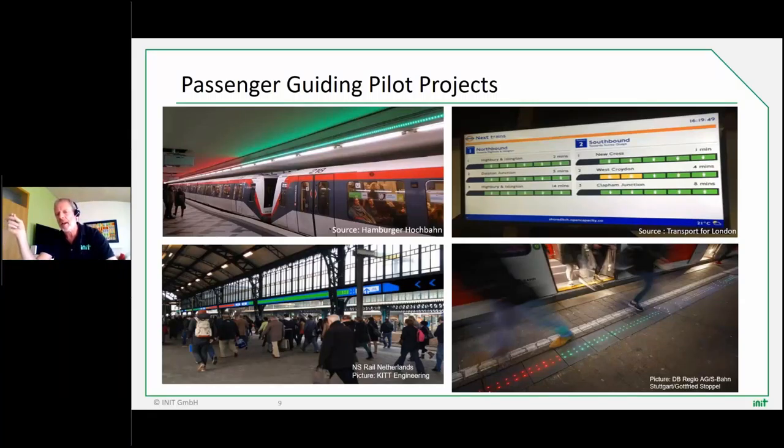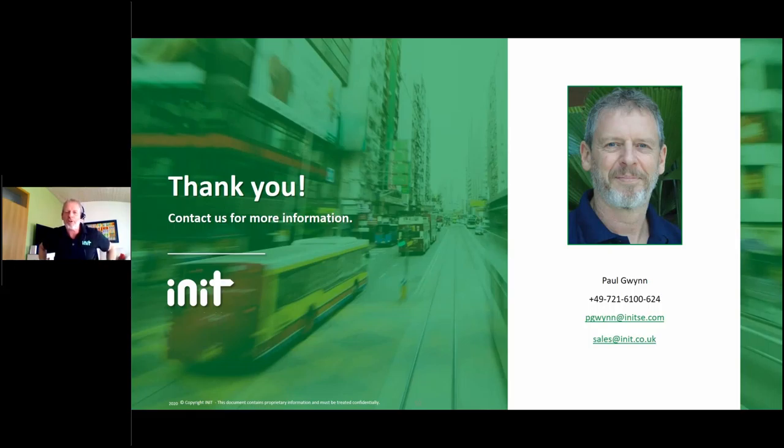The other thing that's emerging is guiding, and particularly in railways, we see things like this happening: based on passenger information in railways and in travel hubs, giving passengers information about which way to route themselves based on the loading that's currently in the system. It sounded fanciful a couple of years ago, but it's now actually reality and happening, and people are trialing this, and then encouraging people to behave in different ways, to use the available space in the networks on a predictive basis, is I think where we're getting to at the moment, and that will pay a lot of benefits in terms of economy, comfort, satisfaction.